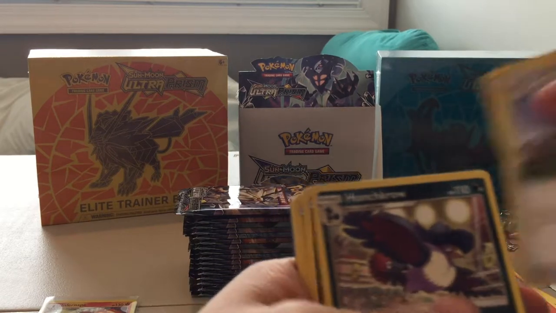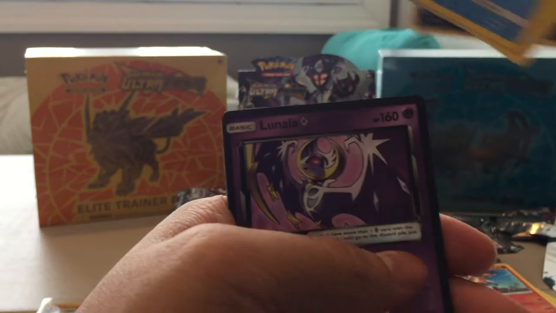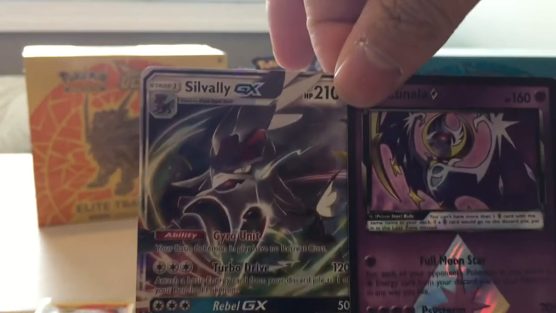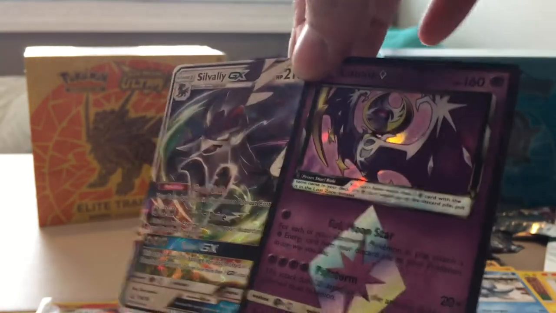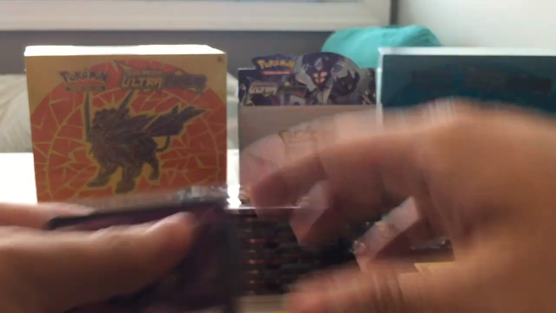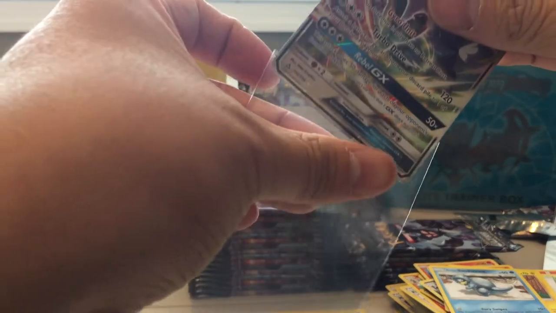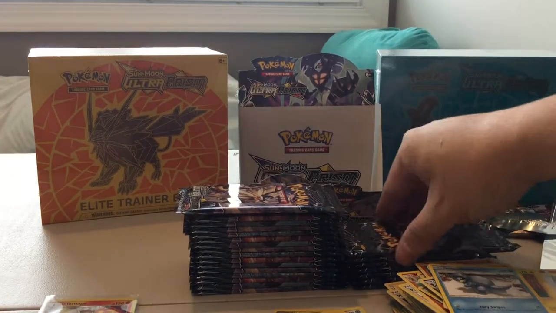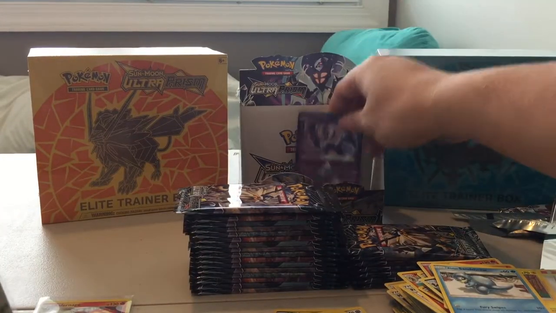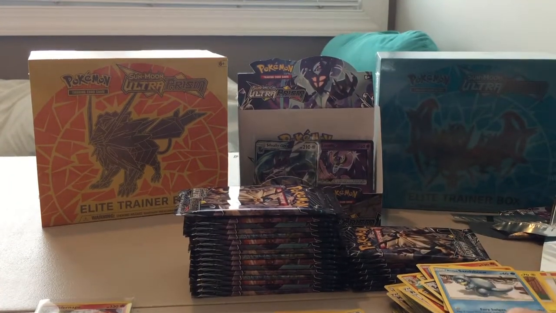Turtwig, Mount Coronet, Honchkrow, Gible, Octillery, Chimchar, Pichu, Alolan Sandshrew, and oh, would you look at that! Both a GX and a Prism card in one pack. That is sick. Although I already had a Salazzle GX, you know, it's alright. I don't mind having another one. That is our first GX and first prism pull of the day. All right, let's put that back there. All right, so let's keep going.